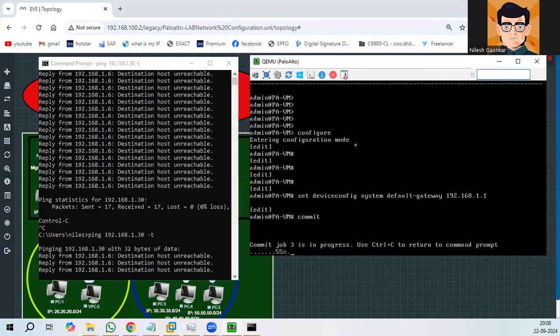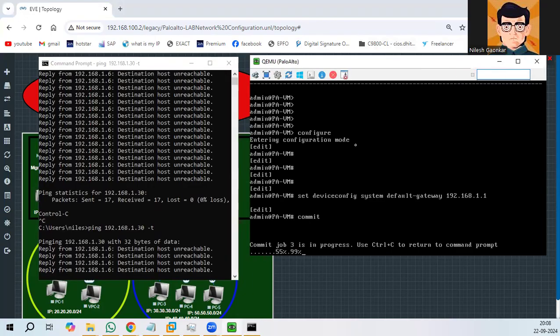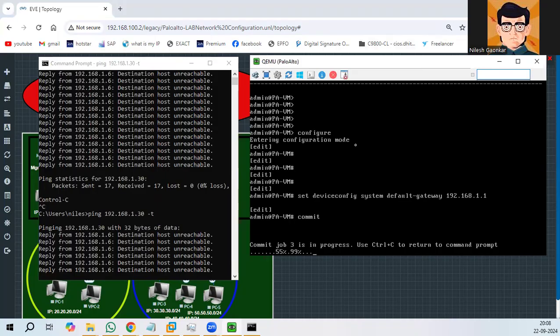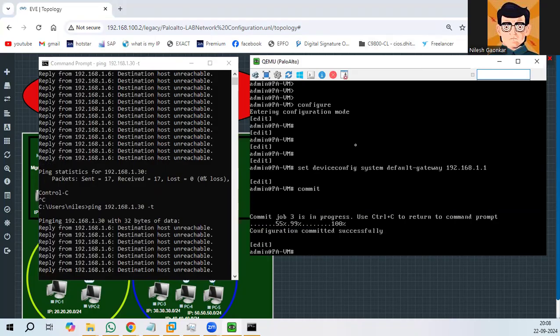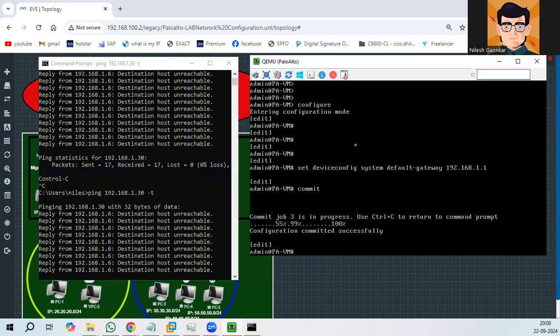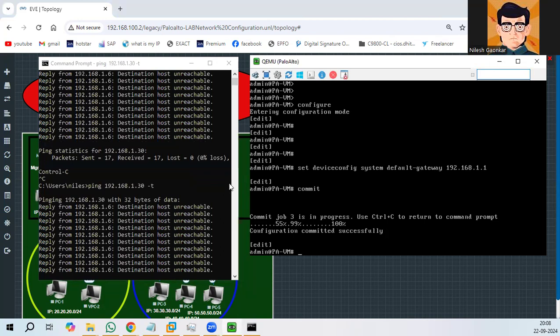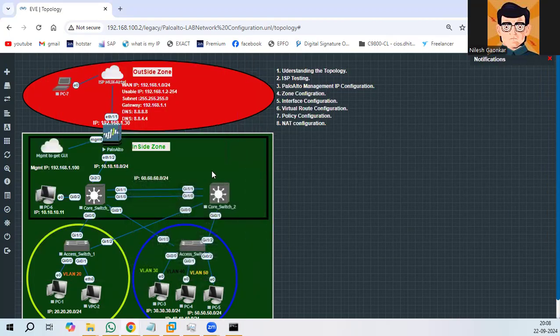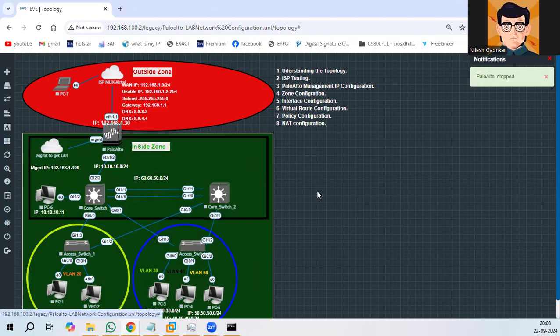If it's host unreachable, commit it. If it's not reachable, okay, let's turn off the firewall and turn it on. Stop. On.